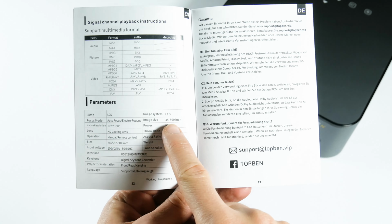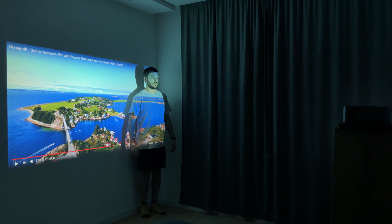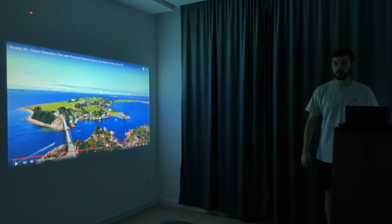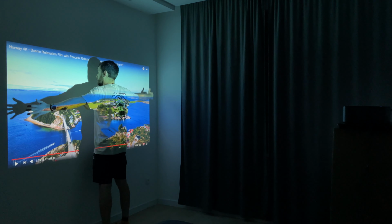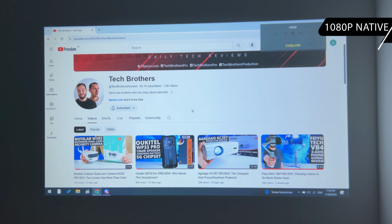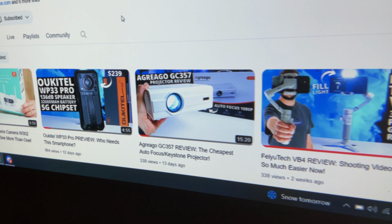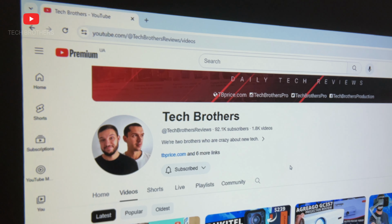The maximum projection size is claimed to be 500 inches, but you will need a very large room for that. I put the projector about 3 meters from the wall and got the projection size of about 100 inches. The native resolution of the TOPBEN projector is 1080p, but when I connected my laptop to the projector via the HDMI port, I saw a resolution of 2160p. I think this means that the projector supports 4K decoding. The image looks sharp, and I think the projector would be good for an office, because the text reads very well.